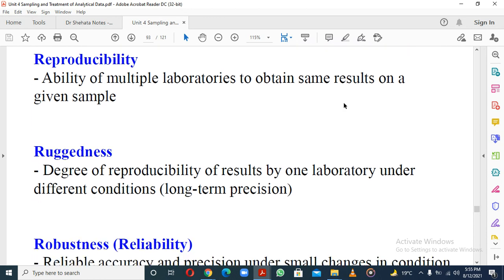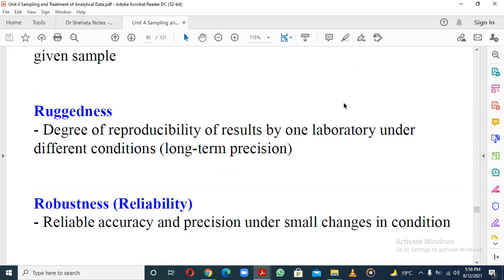So what reproducibility is all about is, let's say we've done an experiment here in Lusaka on the copper ore. Then we get a replicate sample and we send it, let's say, to Kabwe, and we send another one to Northern Province. We send another one, let's say, to Muchinga, right? And then all the laboratories, after they've done their work, we get similar results. That means that our results are reproducible. Okay, so that's about it.